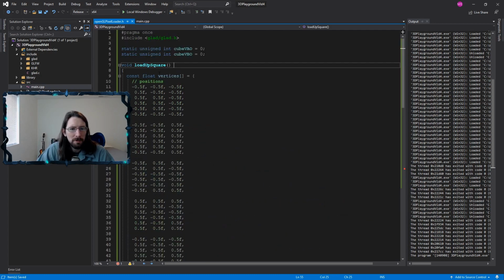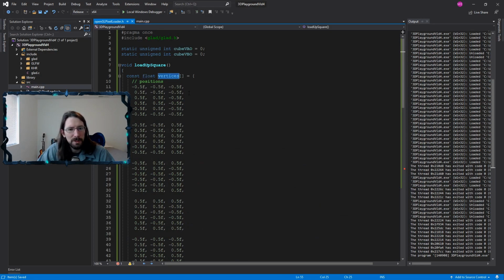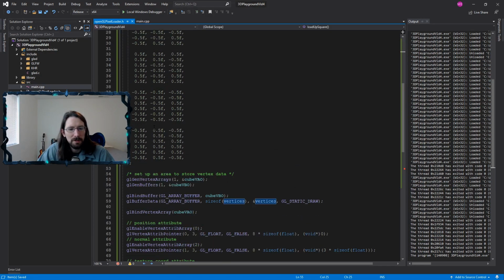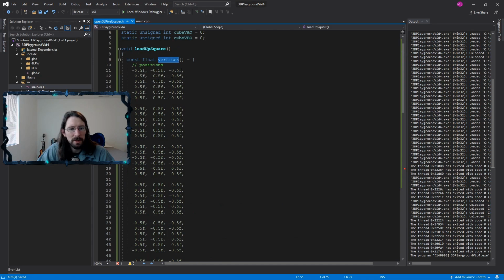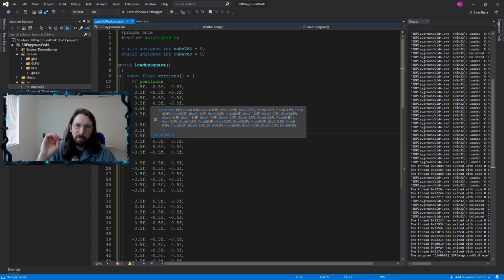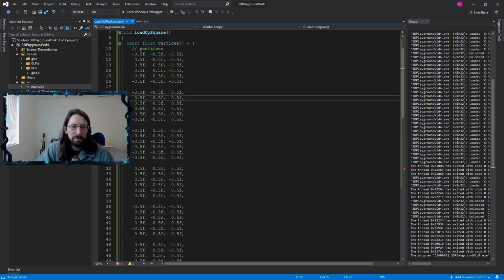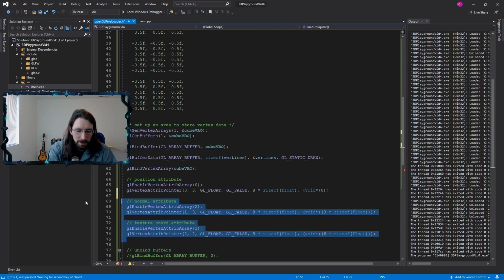So what this is going to do is, of course, we're going to declare an array of floats called vertices, and it's just a bunch of positions. So this is a bunch of points, these are x, y, z. Now, without a viewport, the z doesn't make much sense because it goes away from you. And the same with it being positive doesn't make a whole lot of sense because it just comes towards you. So you need a viewport to really see the difference between those. Let me just comment these out because we're not using them.